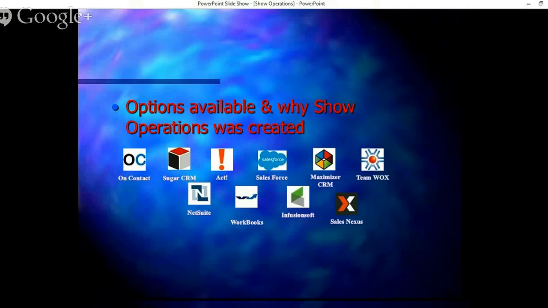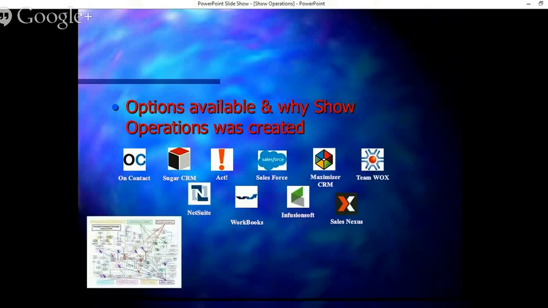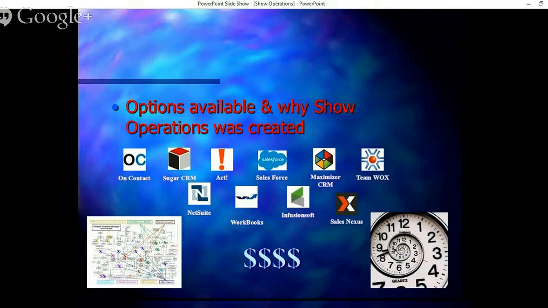The problem with a lot of these companies is that they are extremely complex to get set up and running, and even to figure out when something goes wrong. The other problem is that they are not an inexpensive way of doing business, and they lock you into a pretty expensive investment. And finally, they can become a total time suck, slipping down the tunnel of time trying to figure out how these things work.